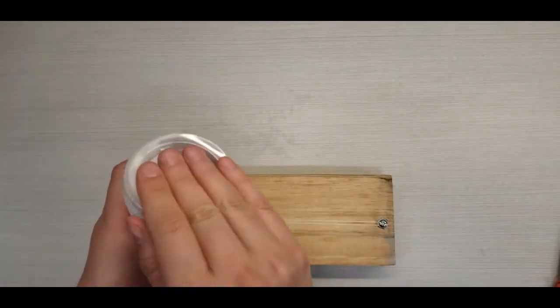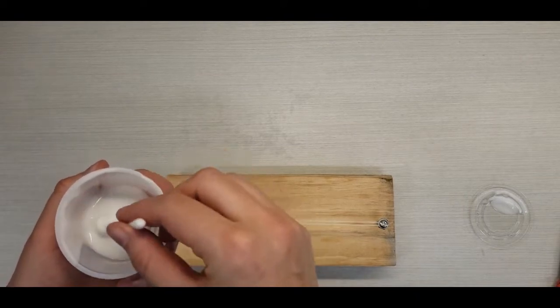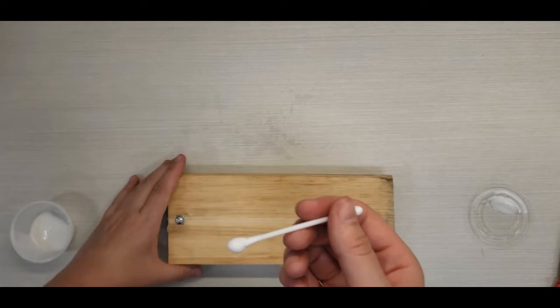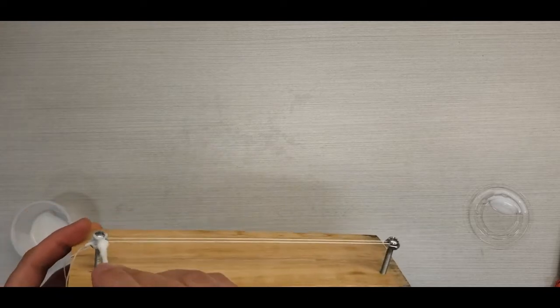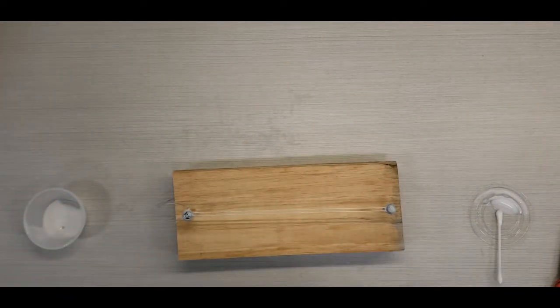I'm going to get out my glue and a Q-tip and apply some glue around where the string meets at either end to keep the tension well after it dries. Let's put this aside and move on to our next step.